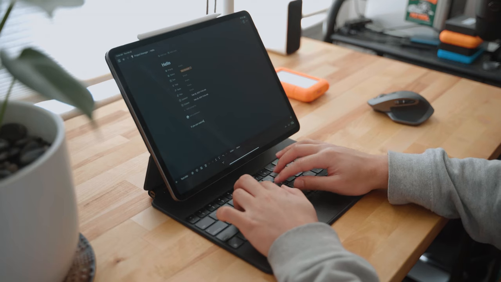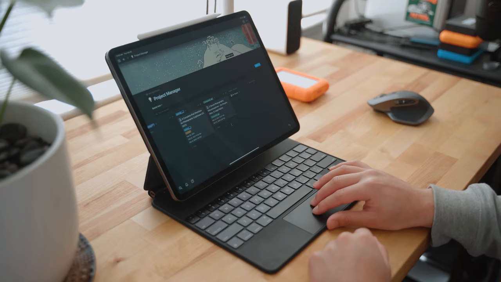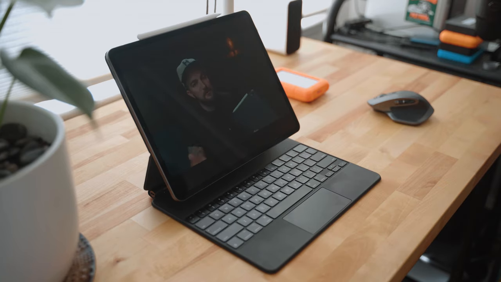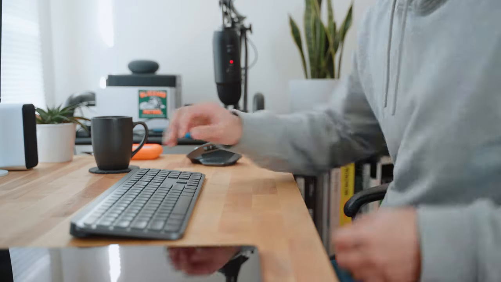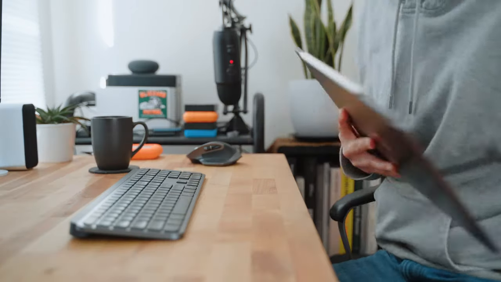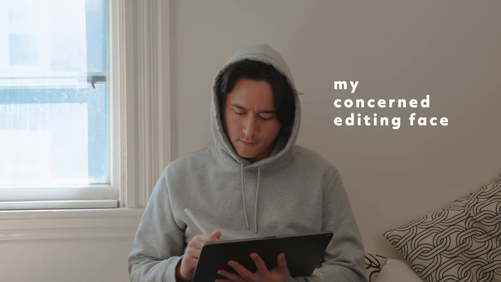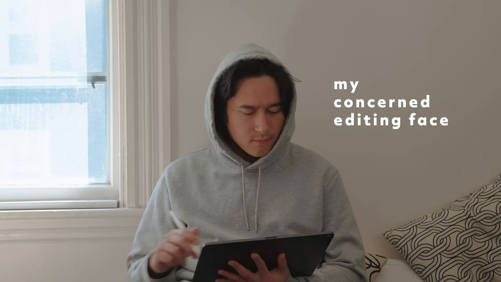Yeah, the iPad has become my place for writing, project managing, watching YouTube videos, and occasionally editing my photos when I'm on the go. I'm mostly proficient in Lightroom Classic, so I still use it as my main way to edit my photos, but there's something to be said about being able to edit on a desktop computer and then picking up your iPad, hopping on the couch, and continuing right where you left off in the editing process. I think that is really, really cool.